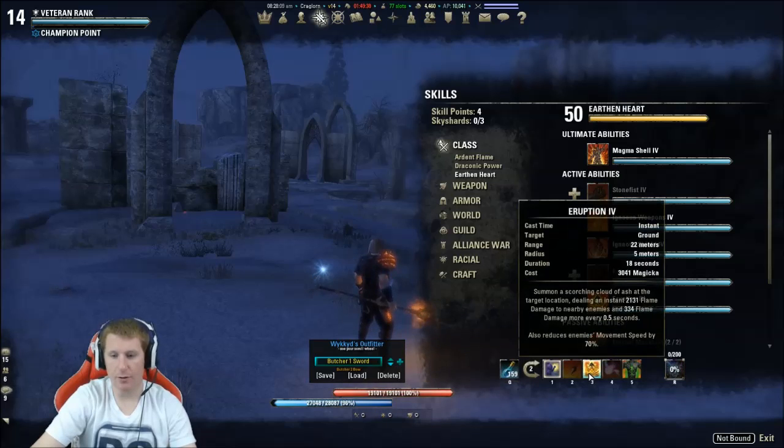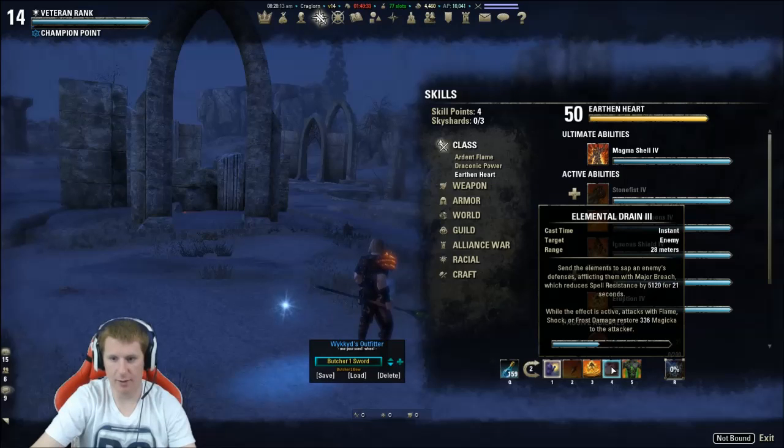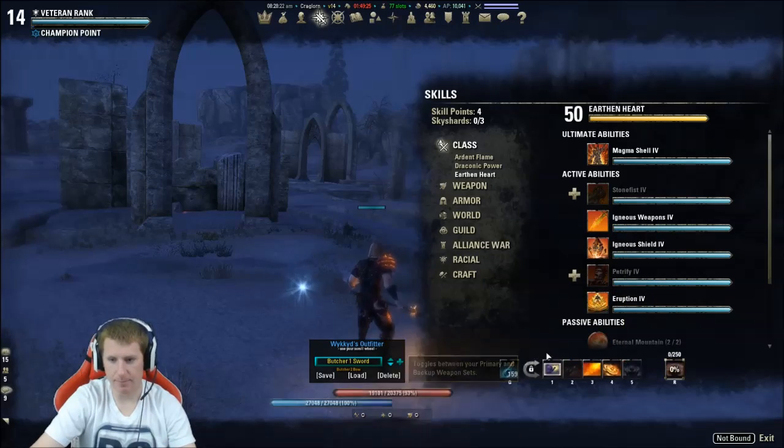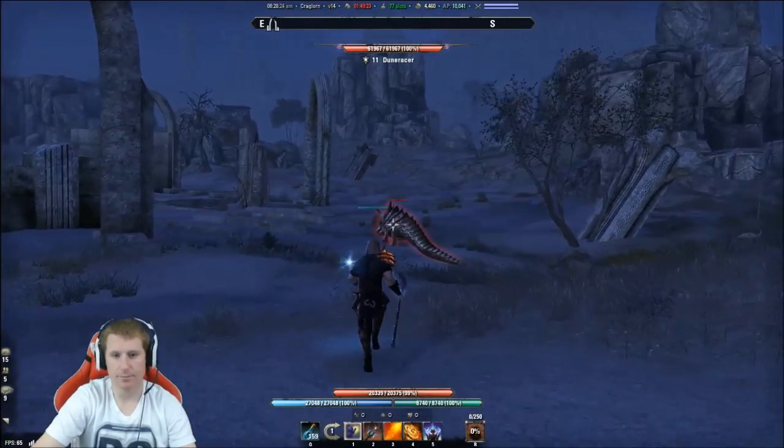The back bar here, you can use Eruption if you know the boss is going to be stable, or you can start off with Elemental Drain. Though for this guy in particular, he'll probably die really fast, so I'm not going to worry about it. And then also he's going to be chasing me. We don't have a tank, so I'm not going to use that. Alright, so let's try this out.